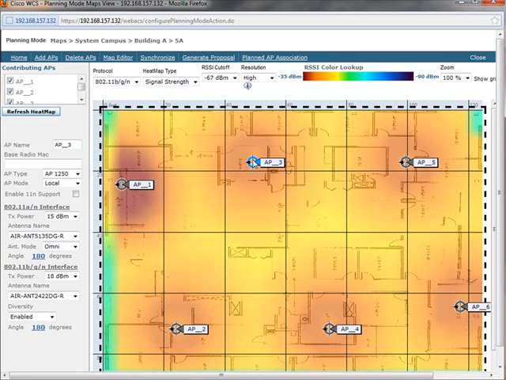So in summary here, the wireless control system from Cisco is really designed for managing your networks once they're deployed and to kind of troubleshoot them. But it does have a tool in there that allows you to put a map in there and to build obstacles, etc. And then a planning tool that actually helps you predict where the access points should go. And it has all the basics that you would expect in any site survey planning tool. It allows you to put the model in. It allows you to put the building construction in. It allows you to place the access points and move them around, change antennas, etc.